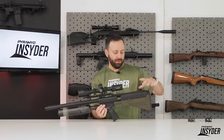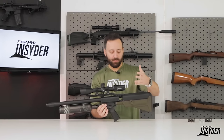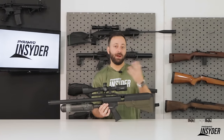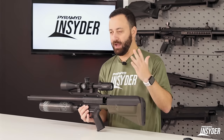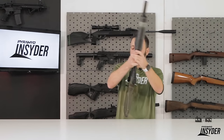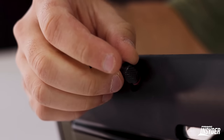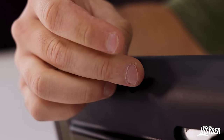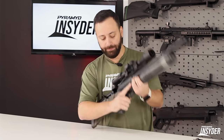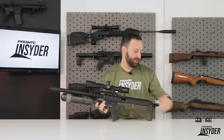One important thing to note: there is actually a secondary air cylinder in the stock right here, same thing as with the original Hammer. It gives you a lot of post-regulator plenum volume to fire from, and you're going to need it to put out the kind of numbers this thing puts out. To operate the gun, you do need to take the field safety up first — just bring that up until you see the red ring on it. That will mean you can go ahead and cock the bolt back and actually operate the rifle. When you flip it over, you can see our magazine entry and that floor plate safety right there.